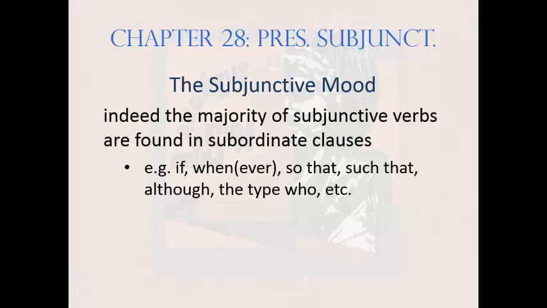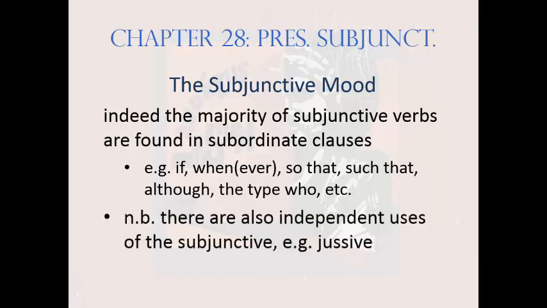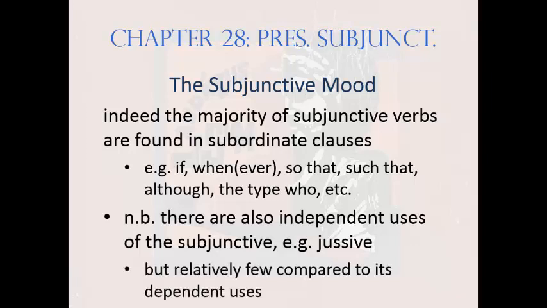You need to know the subjunctive, and soon you will. On top of that, the subjunctive is sometimes found in main sentences, and when it is, there it does often retain its original sense of uncertainty. So the subjunctive does in fact have an independent use too, the jussive, as you're about to discover. But these independent uses make up far and away the minority of the subjunctive verbs found in Latin.